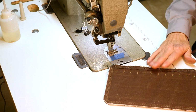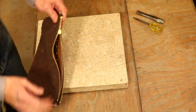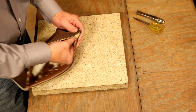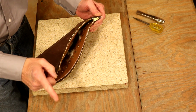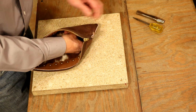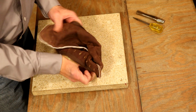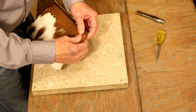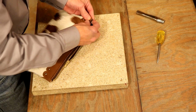Back to our main table. Let's reverse this out, see how it looks. Let's take our zipper, push that all the way out. Now, when we reverse this, it's going to feel like it's going to tear apart. It's not. Everything here is secure, but let's take extra time on our corners. And force that out, and then down there, let's force that out.